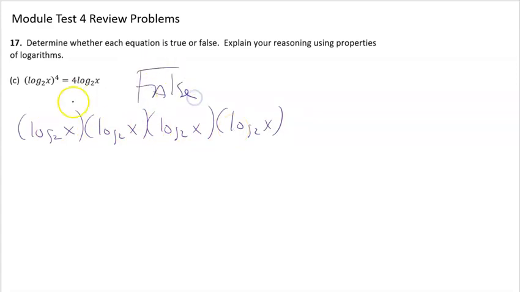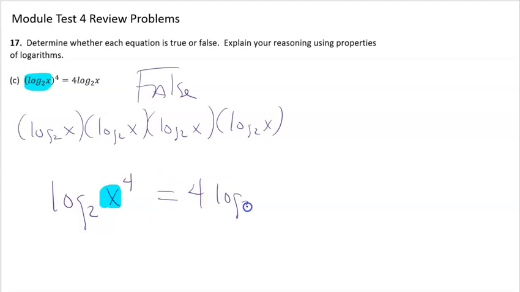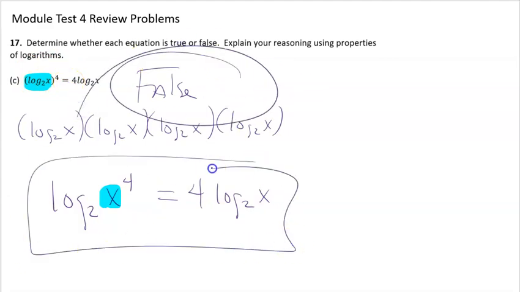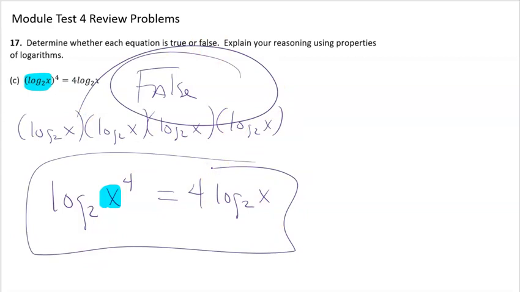But what they have this confused with is if you had log base 2 of x to the 4th like that. That's not the same thing. This is saying every bit of this is raised to the 4th power. This one is saying only the x is raised to the 4th power. And in this case, you can pull the 4 in front. This is equal to 4 log base 2 of x. But that's not what you were given, right? You were given the 4 on the outside of the logarithm, and that's not the same. So this answer is false. This is maybe what they were trying to trick you with.